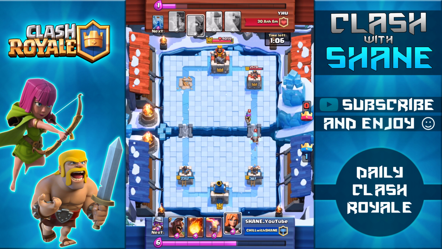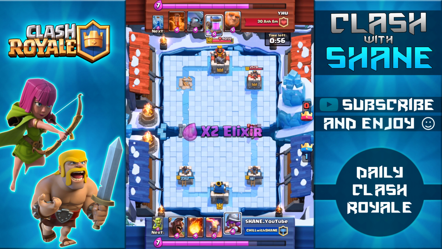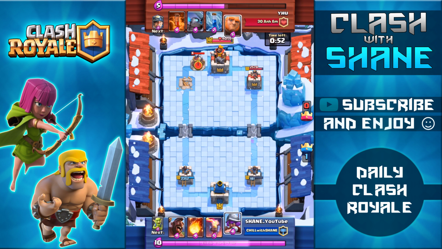Now he's coming in here on the right hand side with an Ice Wizard Musketeer push. Gonna go ahead and use my Valkyrie to take out the Ice Wizard and save some damage on my tower. Now given that there's about a minute left in this battle and my tower is sitting at 181 health, and I'm facing somebody that's 2 levels higher, I have to accept the reality that I'm probably going to lose that tower at some point in this battle.